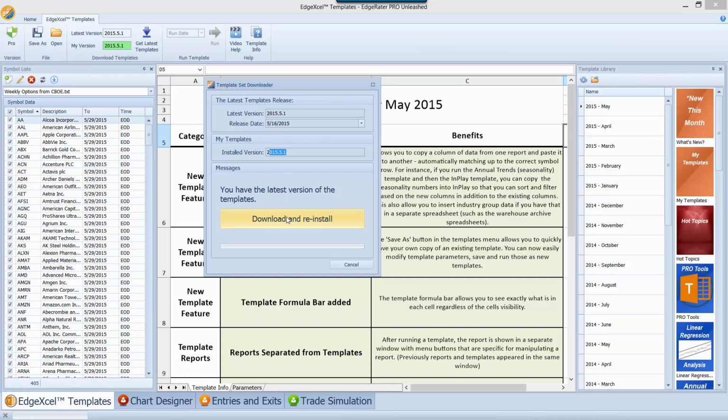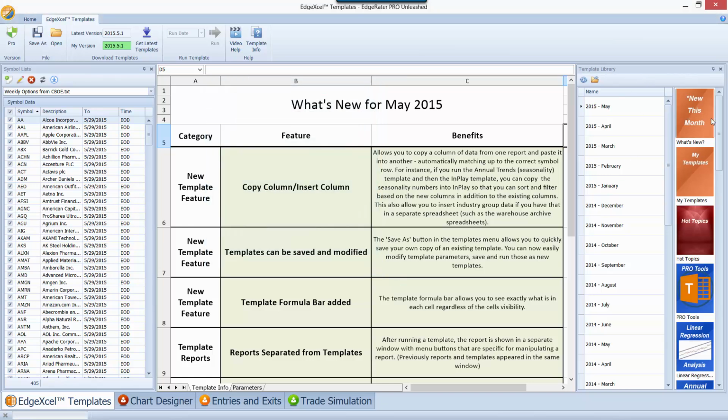It's not that big a download, so you don't have to worry too much about that. It can process that fairly quickly, and when you click on that, it will just put all of the templates back into the panel on the right hand side again, and then you'll have everything in here that I have in here, which is basically the list of all of the templates. So that's the very first thing you need to do when you run the program. And also every month there'll be a new set released, and when this turns red, when you run EdgeRater, you'll see that's red. You just want to click on Get Latest Templates. So that is templates.